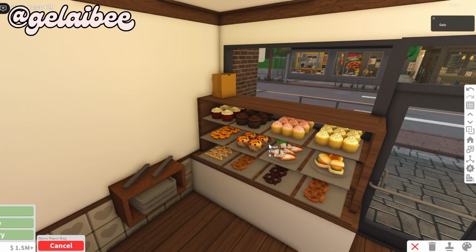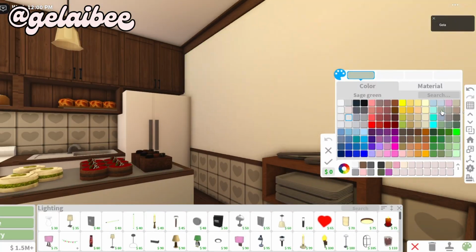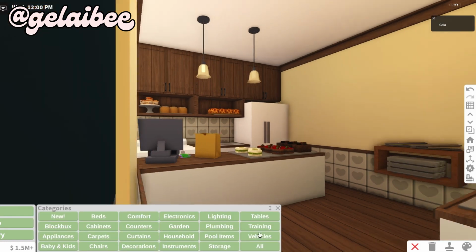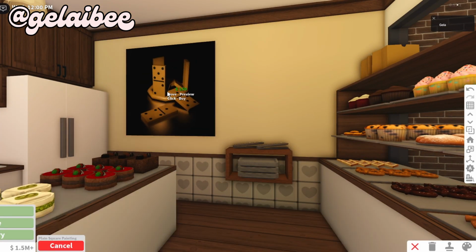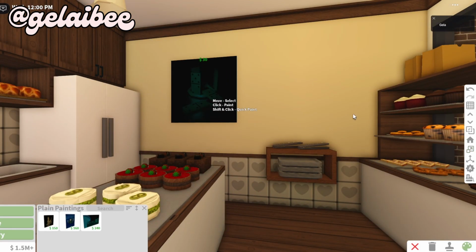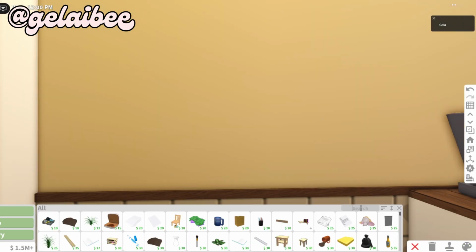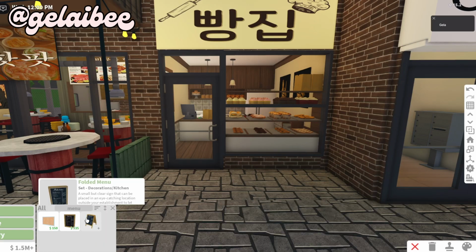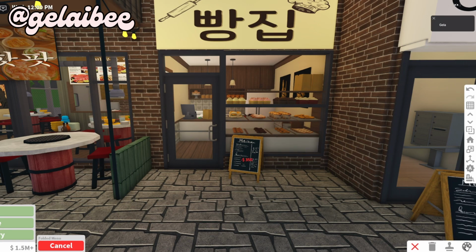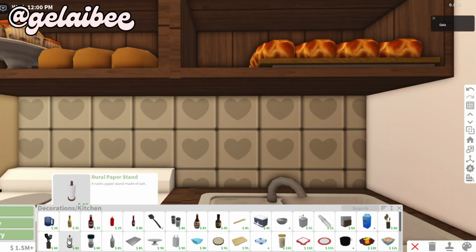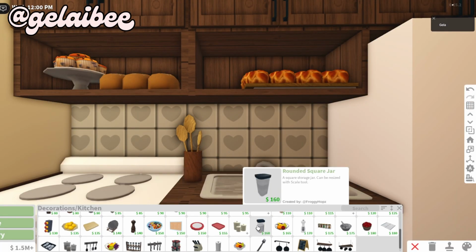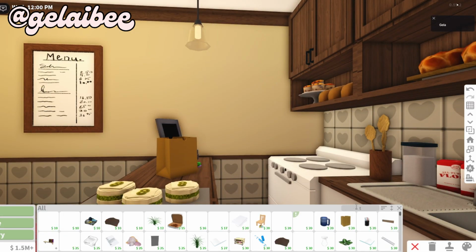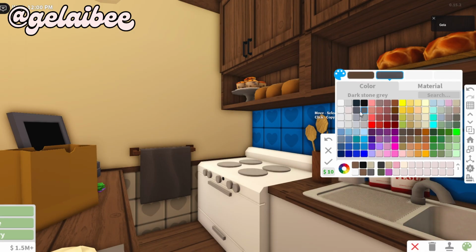Anyways, I copied the brown bag and placed a few on the top shelf. And then I colored the side walls of the bakery to beige so it would match the color of the bakery signage. I'm gonna add some paintings on the wall since it is too empty. All the decals I will use will just be from the free images when you search for pastries. The only decal that I made was the bakery signage. Anyways, I'm also adding the floor menu board by the entrance door since this is most likely for bakeries and pastry shops. I'm just adding a few kitchen clutters since we can't leave this kitchen side empty. So feel free to add whichever you like, but also keep in mind the plot data.